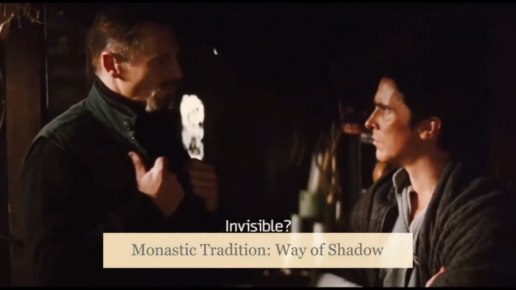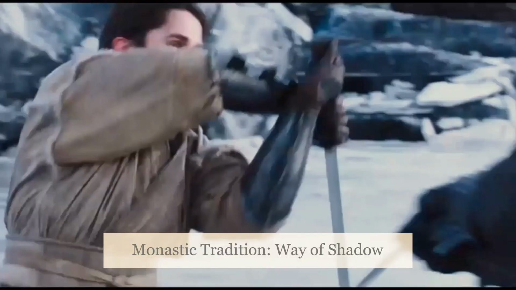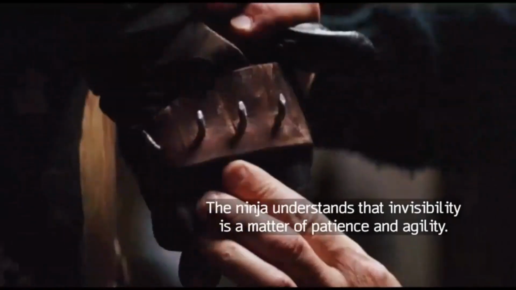And we get our monastic tradition. We gotta go with Way of the Shadow here. There are some other decent options, but this is the ninja subclass. It's gonna really enhance our stealth and even replicate some of our movement needs.